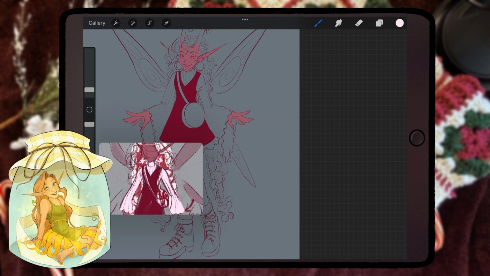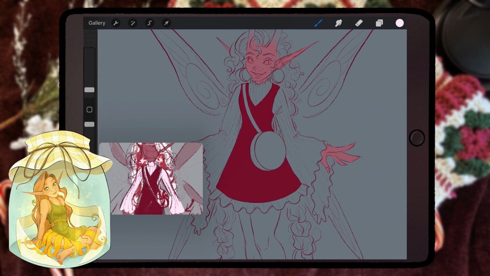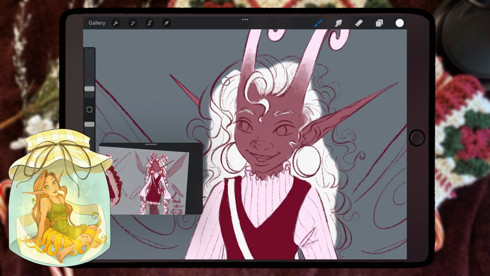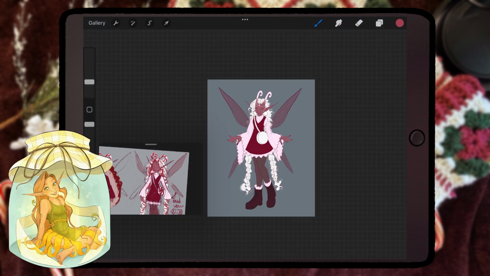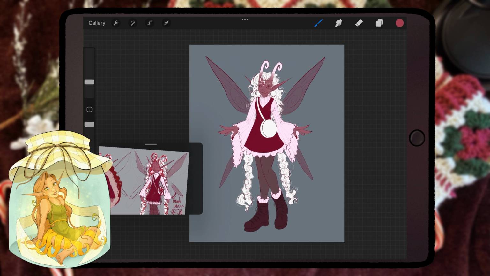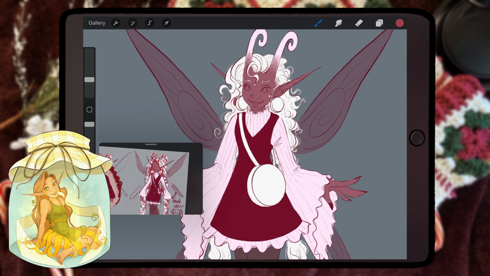And now I'm going to work on the white dress underneath. And now I'm just coloring in the hair. And I'm just gonna fill it in white, and then we can put the other colors in it later. Okay, now let's add some of the red in the hair just to help these other parts stand out, like her earrings and stuff.